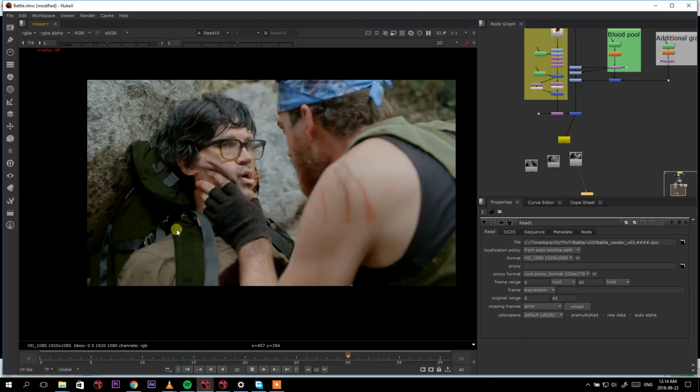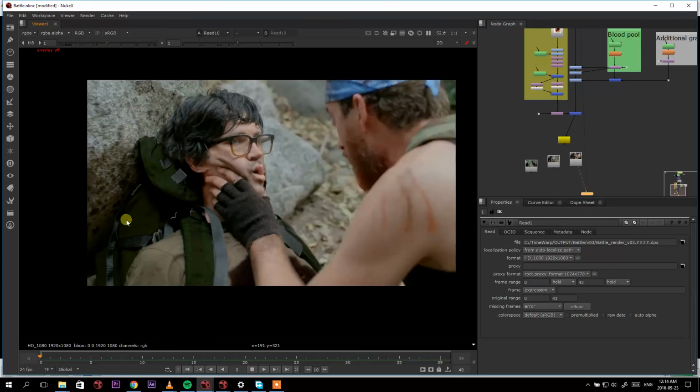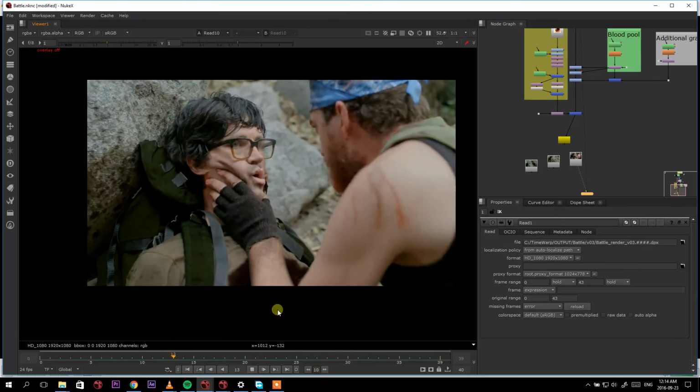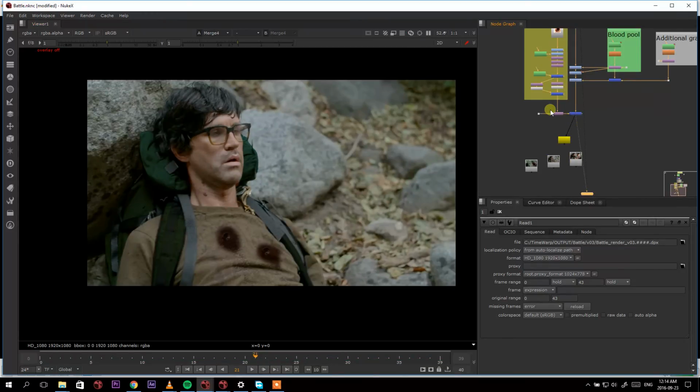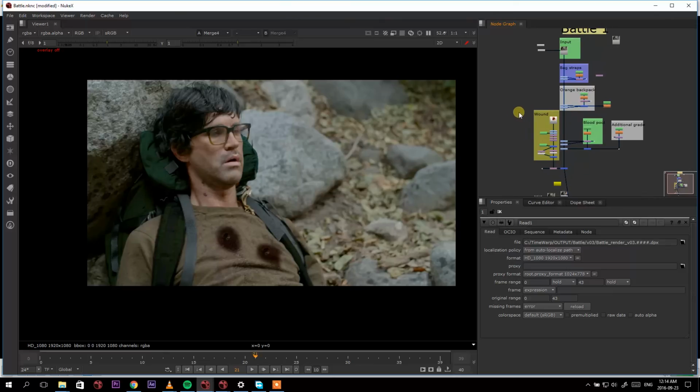I used smart vectors for the strap and the bag, but for the chest, that was Mocha. From what you can see here, guys, it's amazing what you can get done in 10 minutes.